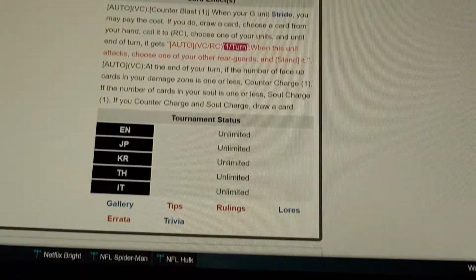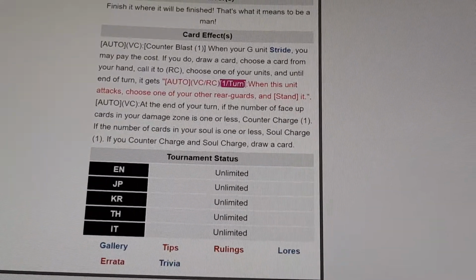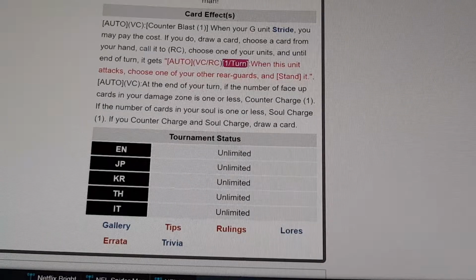Moving on, we have this page that I loaded up. As you can see, this is Zubat Victor's skill: counter blast 1 when your G unit strikes. You may pay the cost. If you do, draw a card. Choose a card from your hand and call it to RC. Choose one of your units, and until end of turn, it gets 'when this unit attacks, choose one of your other rear guards and stand it.'